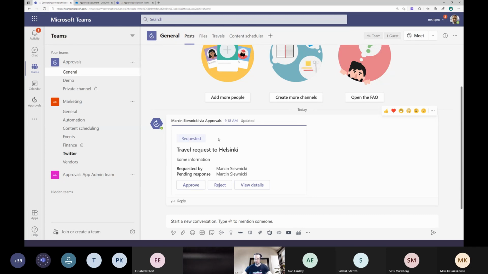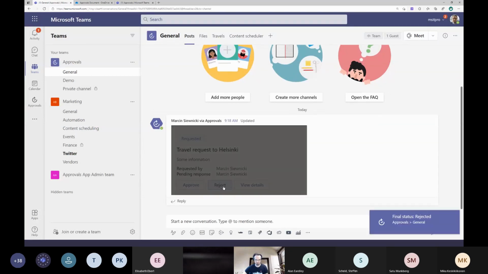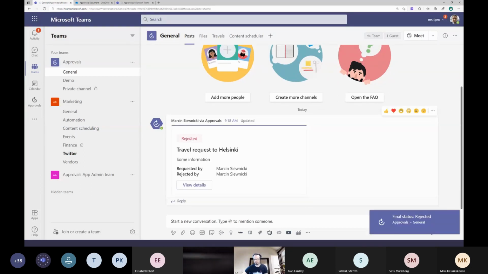I don't need to switch to my application, but if I work with my team and someone sends an approval to our team, I can go and, of course, click view details, but I can, let's say, reject that one. It will take a few seconds and finished. Rejected. So it's quite easy to work with approvals even from Teams channels.